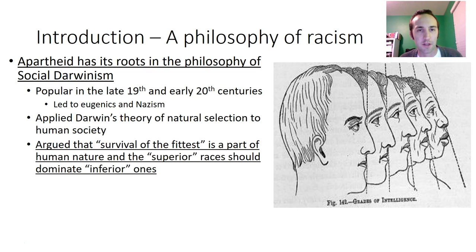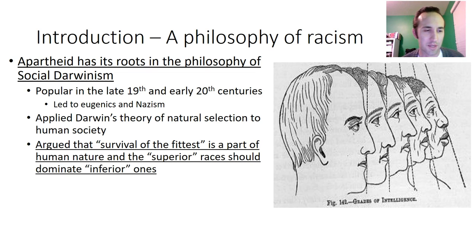Moving on with this idea, it also has its roots in the philosophy of social Darwinism. Very popular in the late 19th and early 20th centuries, and this led to some horrible things, including eugenics, where we're literally trying to breed the perfect human race by selecting desirable qualities, and also trying to eliminate or just execute or sterilize anybody that we see with qualities we don't like. In many ways it starts in America, it goes into Germany, it leads to mass sterilizations in America, it leads to mass executions in Germany and Nazism. So it can lead down a dark path if you try to perfect the human race.